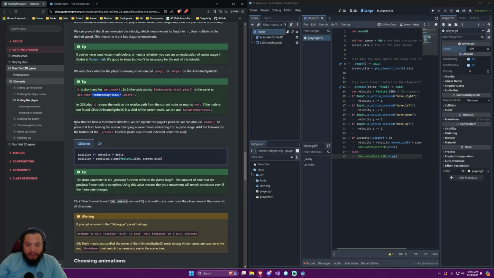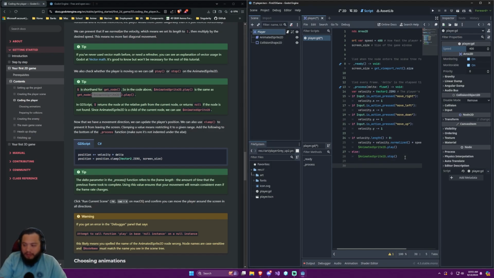Now that we have a movement direction, we can update the player's position. We can also use clamp to prevent it from leaving the screen. Clamping a value means restricting it to a given range. Add the following to the bottom of the process function, making sure it's not indented under the else.